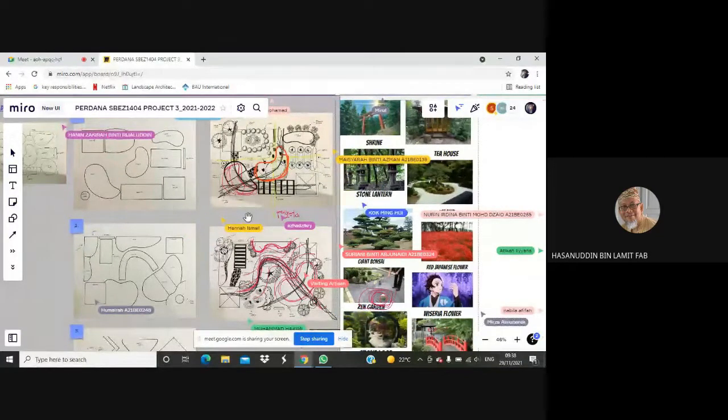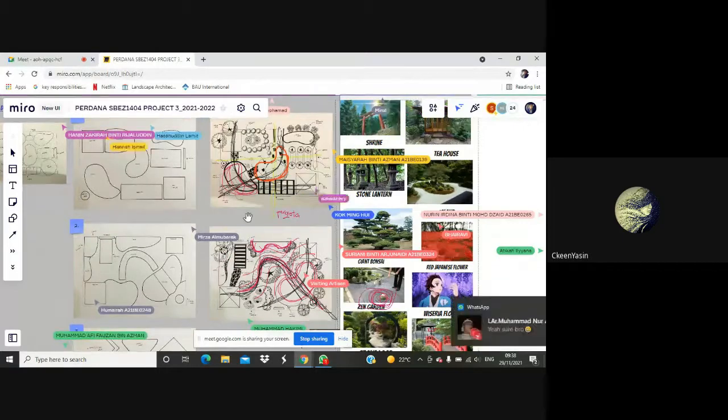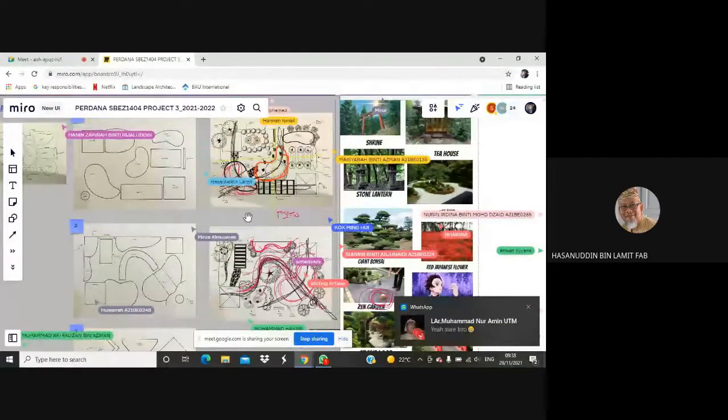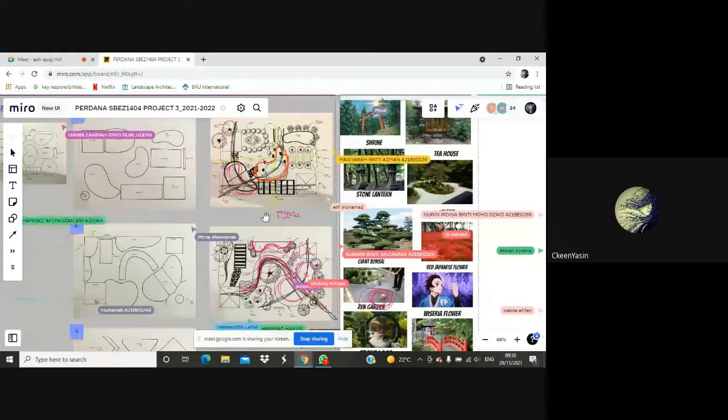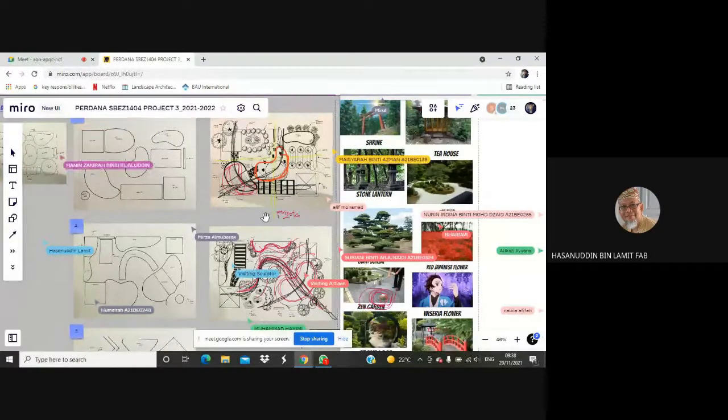Tapi saya I like dia punya drawing lah. I like dia punya technique drawing. Yes. I like that one. Once we look at it, we can see the design flair is there. Yeah. Okay, madam. Thank you, madam. We hope to see your improvement on the plan, okay? And then hopefully your plan will be more excited, more excitement inside.